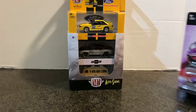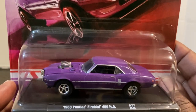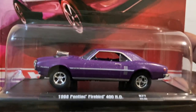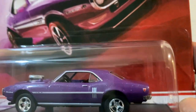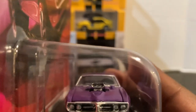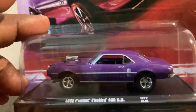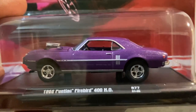This was also a recent pickup — the 1968 Pontiac Firebird 400 HO. Not sure what the HO stands for, but there is the card art, and there is your model. Wow, does that look nice! That purple has a little sparkle to it. There's the front, nice blown motor, and here is the rear. If you are a fan of American muscle, this is a must-have for your collection. The card art is absolutely spectacular.